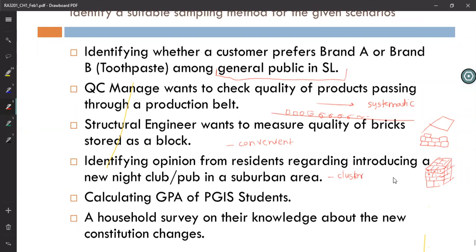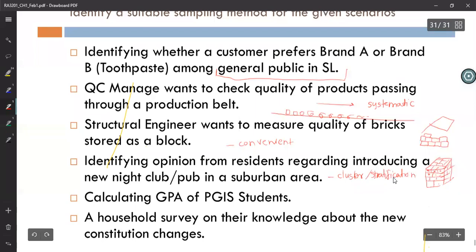Now, if you think about the residents, there can be several groups that will give their opinion in a different way, positive, negative. If you think about a very young generation, young crowd, they may have a positive opinion. But if you think about the older people or even the females, they may not be very satisfied about having a pub in the area or a nightclub, right? So there are differentiations in the opinion depending on the age and the gender. So you can combine this with the stratification, okay?